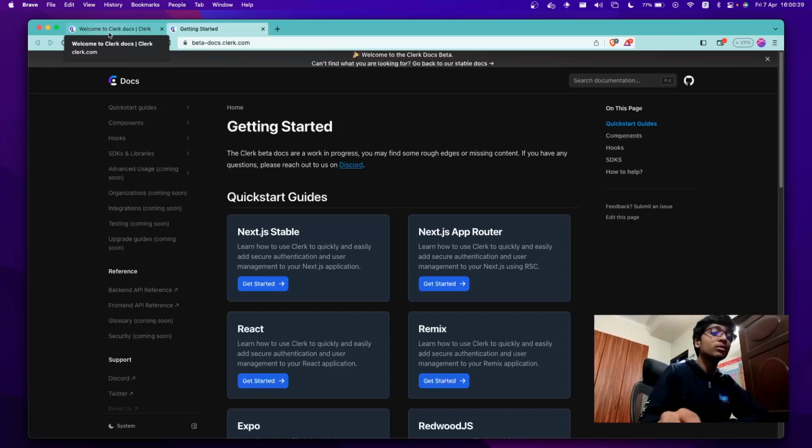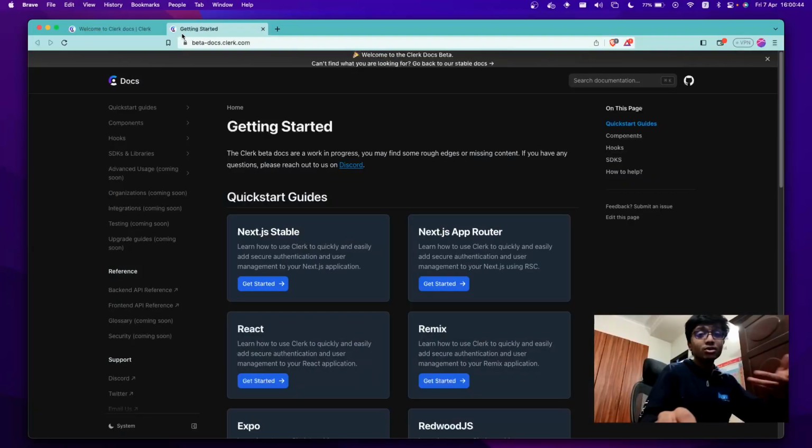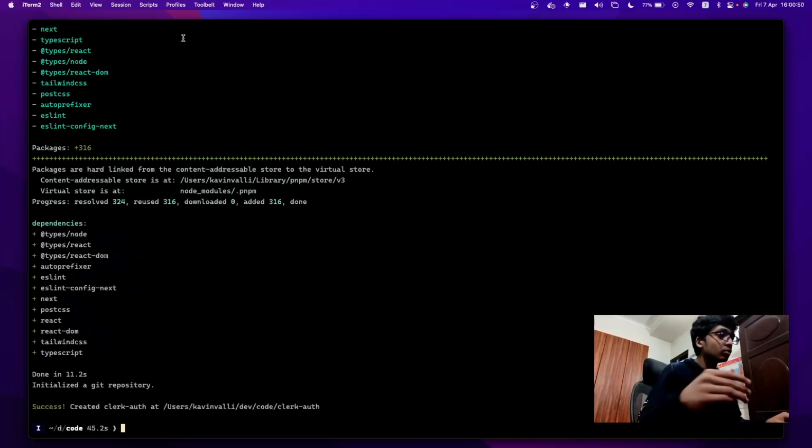But Clerk provides that for you itself. They will basically manage all your users, and you can work with their database itself, and you don't need to worry about storing them inside your database. Well, if you do want to do that, you can do that as well, I'll show that later.